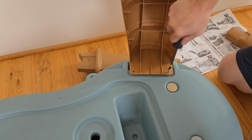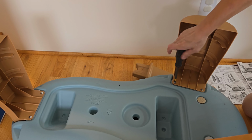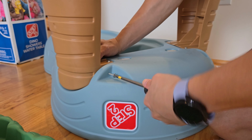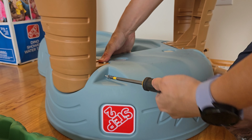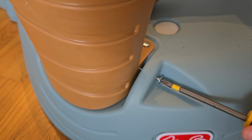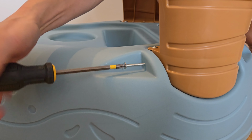Now with that being said, there's one problem with this product, which is all the plastic that you need to connect with a screw. However, there are no pre-drilled holes. So you literally have to use a screwdriver to push the screw into the plastic to connect the parts. It's not that difficult, but it will take you some time to get used to the whole process because you do have to use some elbow grease to get this water table assembled.